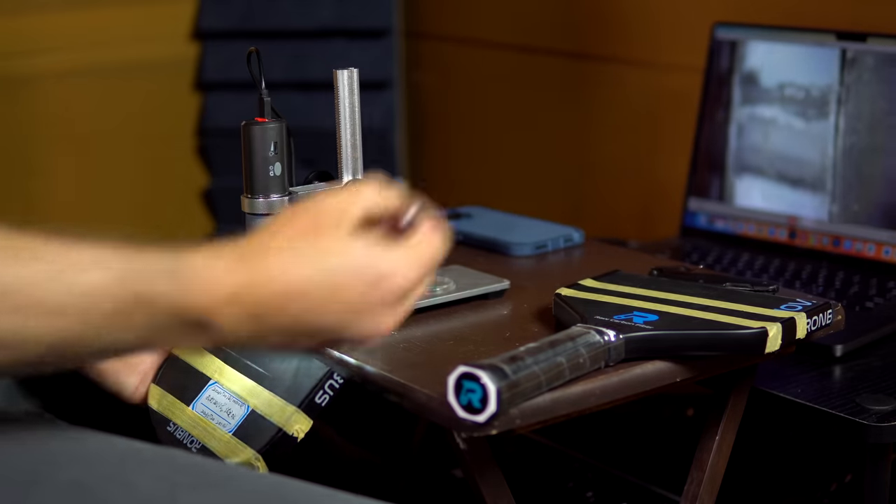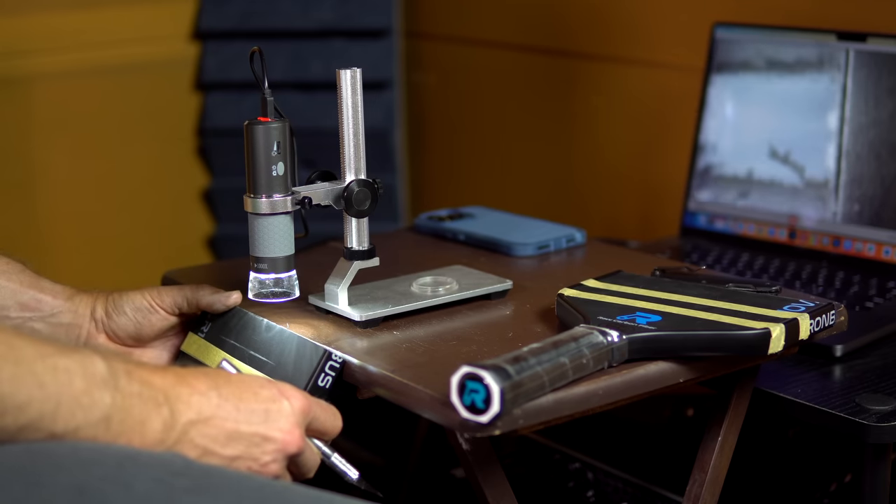This is the edge that was struck. You can see it looks very similar to the other raw carbon fiber paddles that I dissected — you can see the peel ply texture right here. In profile, one of the three prepreg layers, when it was cut, released the epoxy on it. So you can see a nice profile here of the top layer, the middle layer, and then the bottom layer — these loose carbon fibers, almost like a paintbrush — which happened on one of the other paddles I dissected as well.